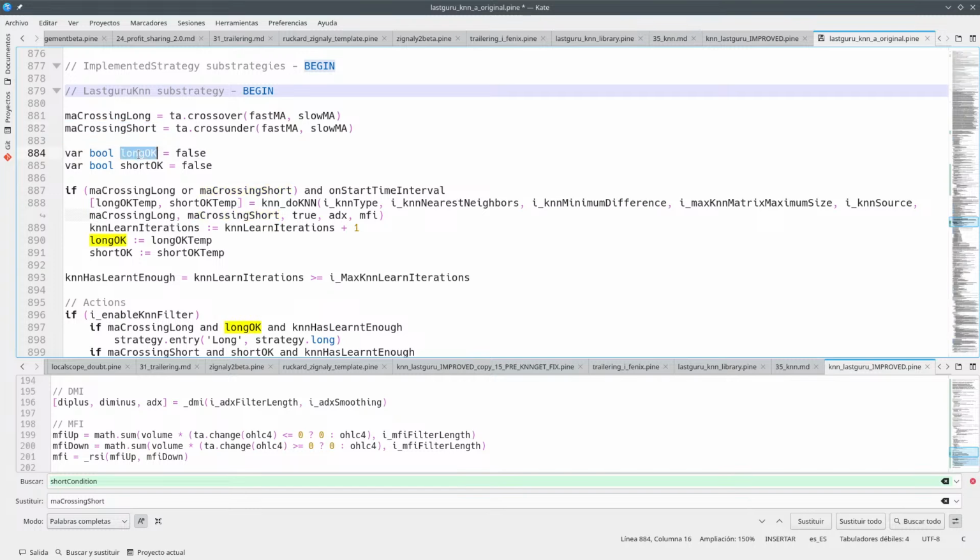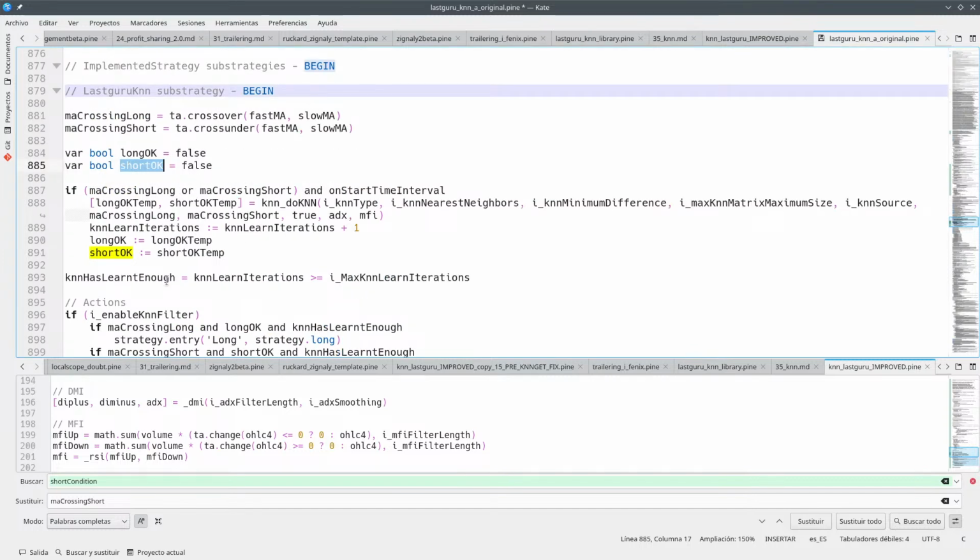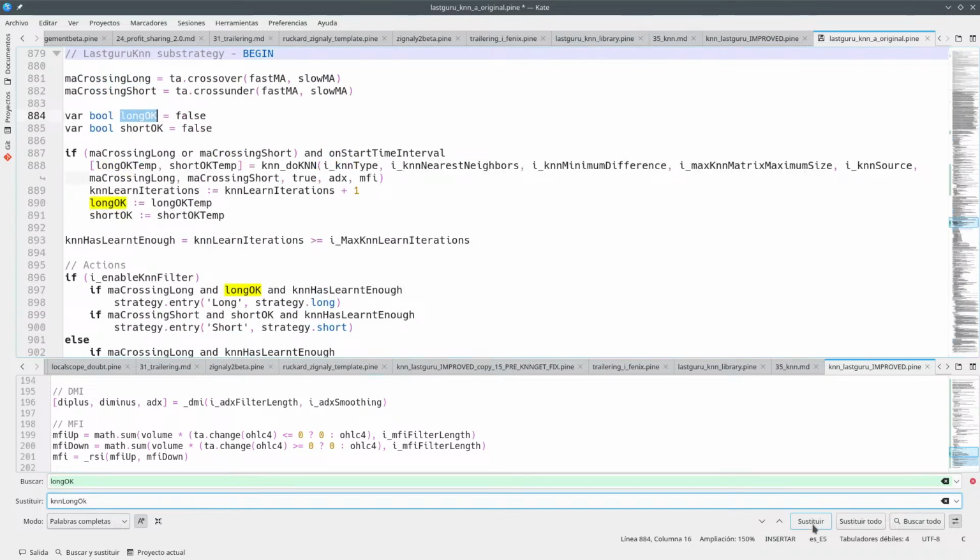And this long OK and short OK is related to the KNN advice. So this needs to be renamed too, so that this is KNN long OK. I'm going to do it like this. Look at that.